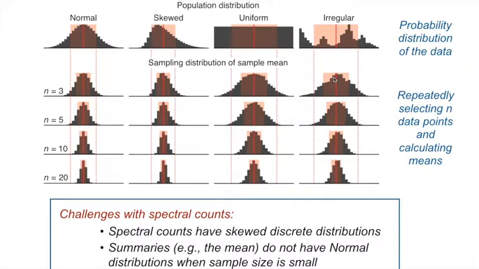And so, as Rafa was saying earlier, if you work, for example, with single cell RNA-seq experiments, the majority of your measurements are 0, right? Well, that's clearly not normal. And your number of replicates will also be like 3 or 5, so that's clearly not a central limit theorem setting. So we need to do something else. For these particular cases, we need to work with spectral counts that have skewed discrete distributions, have many zeros, and the summaries do not yet have the central limit theorem.